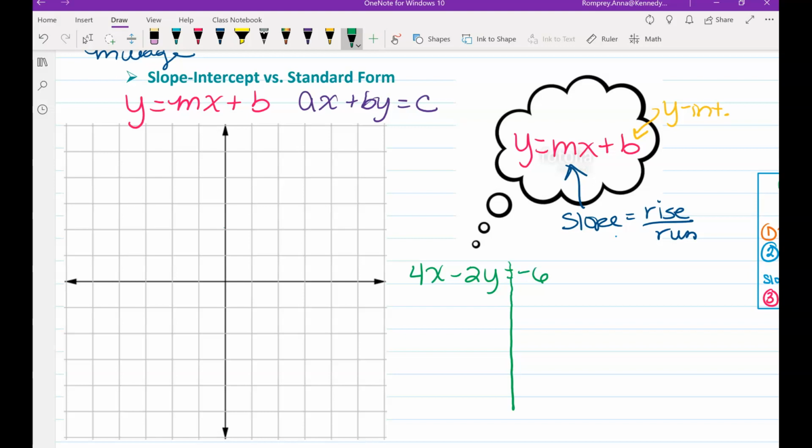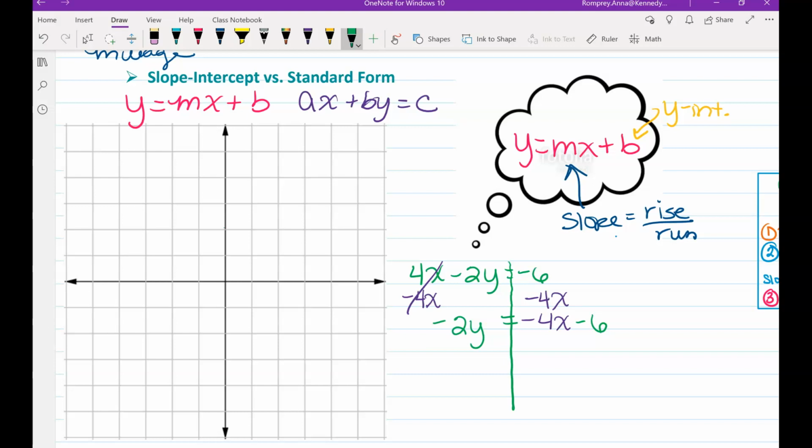So I want slope-intercept form, so notice y is isolated. So I'm going to go ahead and isolate my y. I'm going to move over my 4x first, so it's positive. So I'm going to take a -4x from both sides. So -2y equals, now notice mx plus b, so I'm going to write the mx term first. So I'm going to write -4x first, and then follow it by -6. It wouldn't be incorrect if you switch those. I'm just trying to write it in a way to where I end up in the proper format, so I don't have to rearrange stuff at the end.